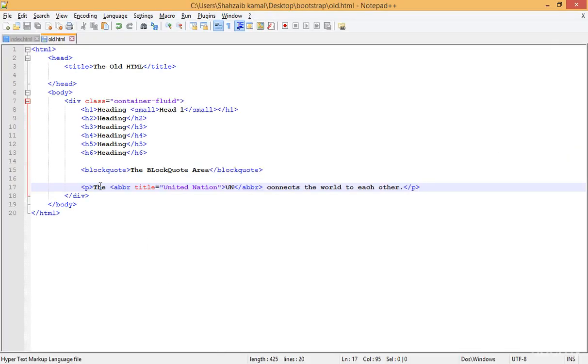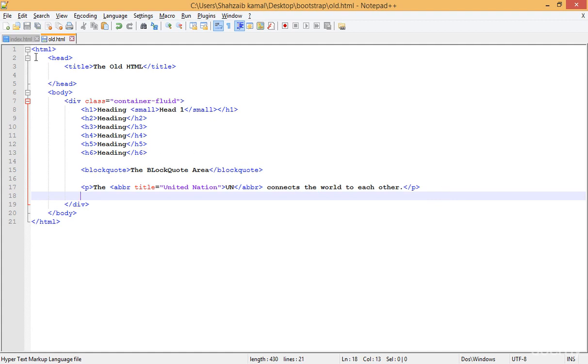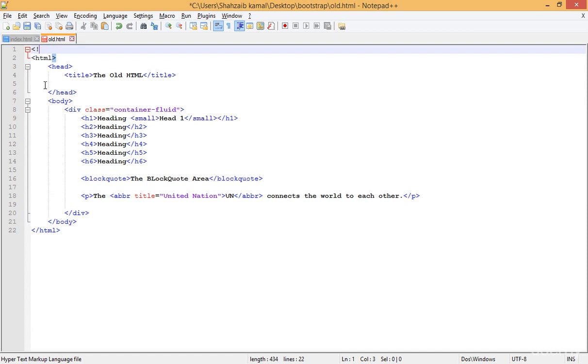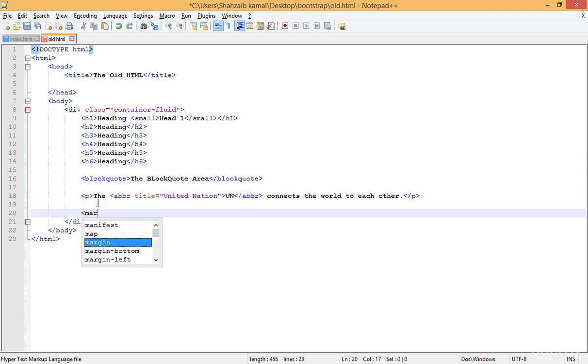Well, I'm pressing enter again, and why not add the doctype html, meaning the HTML5 version here as well, because HTML5 and HTML are the simple HTML when we talk about Bootstrap. I want to use the mark tag, which is a new HTML5 element. So I'm typing here, this is the mark.